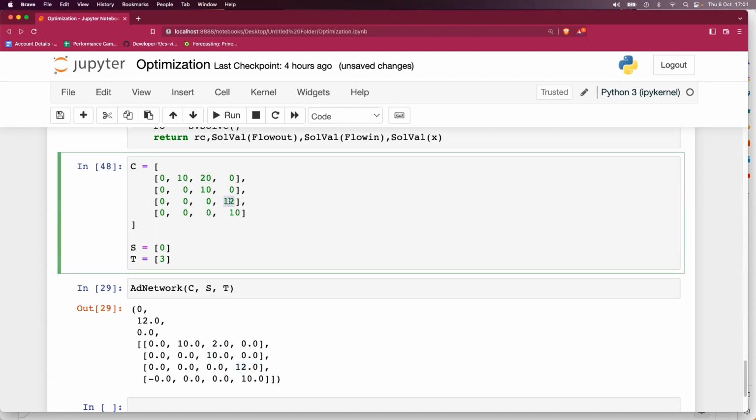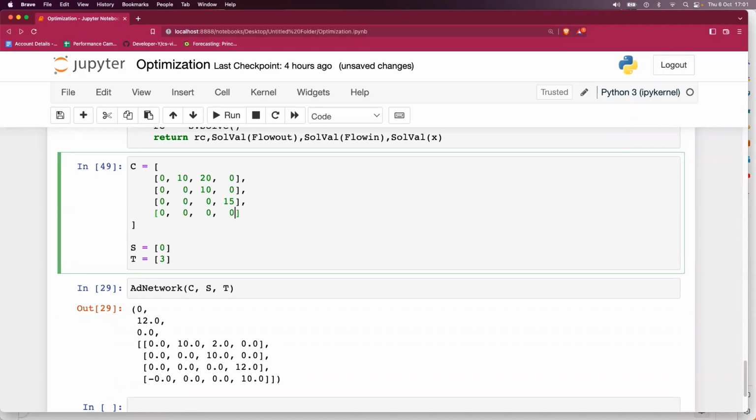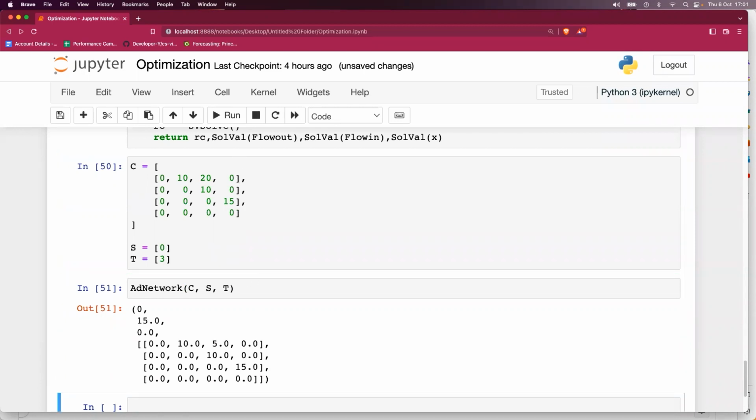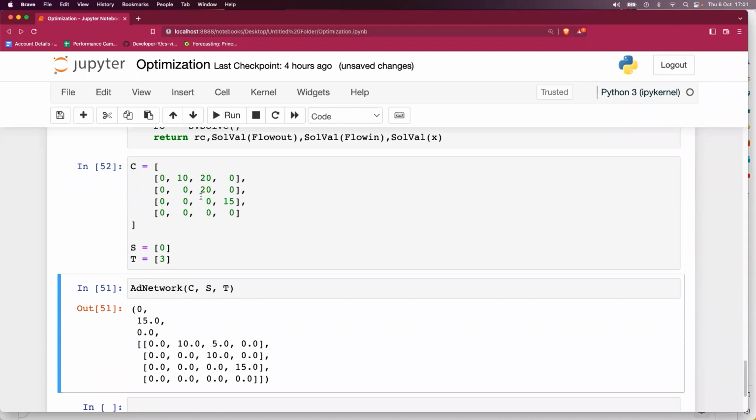Now if I change this to maybe 15, you will immediately see that the supply has increased to 15 here. What it says is that now I'm passing on this 10 to 10. Now let's assume I increase this to say 20. I'm increasing this particular DSP or something to a higher capacity. It doesn't matter because this node is still bounded by 10, so it only takes 10 and so on.